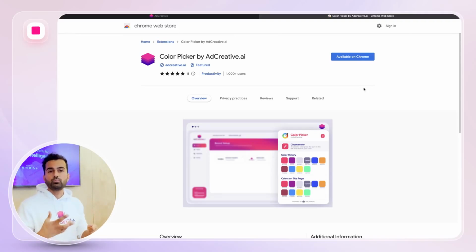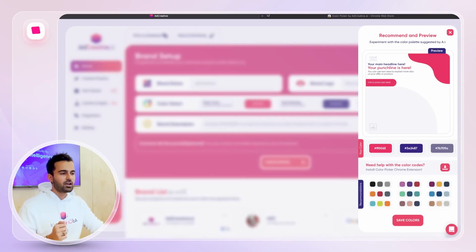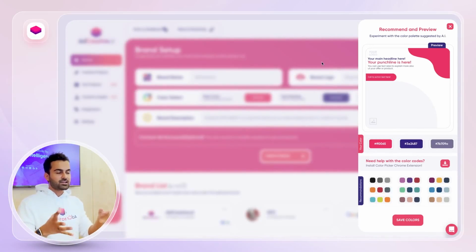And the second thing that we built is that Color Picker also checks the code of that website, finds the most used color codes, and brings them to you at the bottom, under "colors on this page." So even without checking your colors, it's going to go through the CSS file, find those colors and give them to you, and you can directly select which ones are your main colors. Anyway, let's go back to AdCreative.ai. Basically, when you're selecting your colors, you can select them by yourself, use our color palette, or use our Chrome extension to find the perfect colors from your website or from any website that you wish.